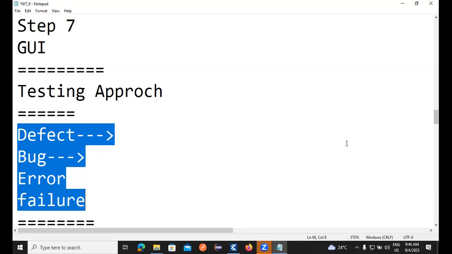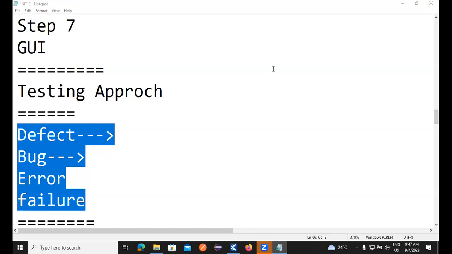The next one, failure. Once development is completed and testing is completed, we are ready to release the application to the customer.